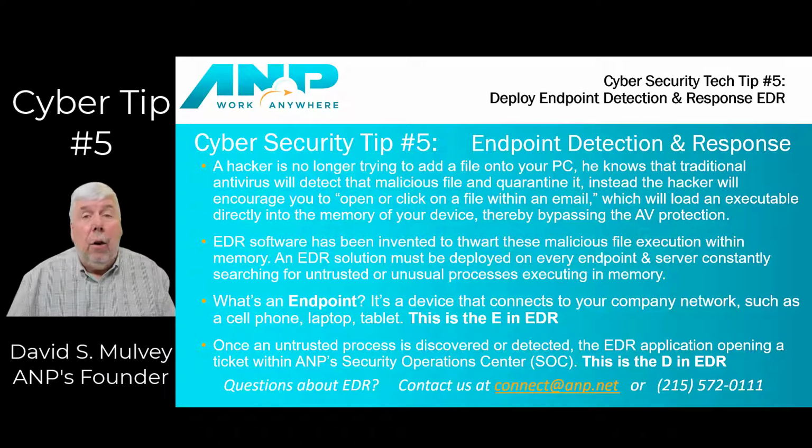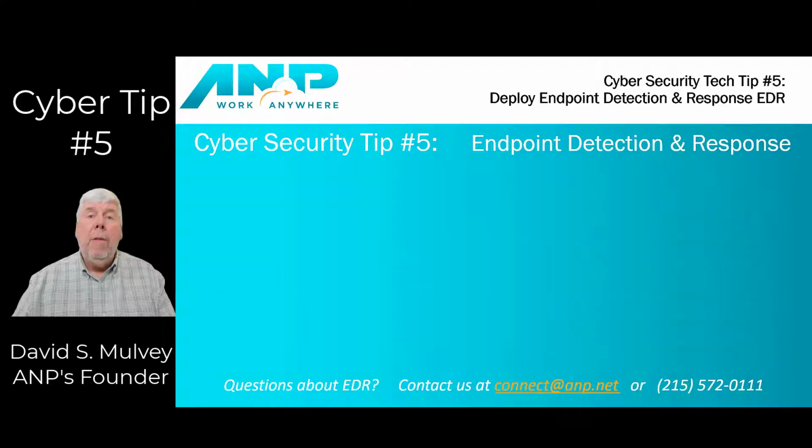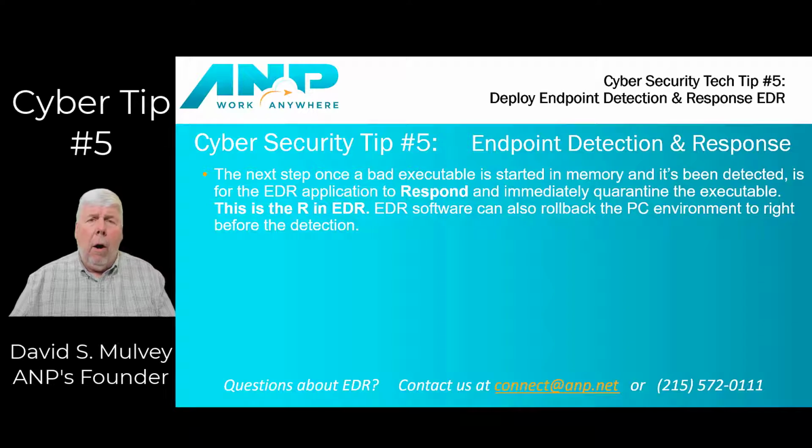Now, sometimes EDR can be tricked. And when it detects something that might be a false positive, just a process it never saw before, but which occasionally runs on your PC and is okay, our engineers will whitelist that process in EDR and it will never fire off on it again. But sometimes during the detection phase, there is really something bad that happens. When something bad is detected, the R in EDR stands for response.